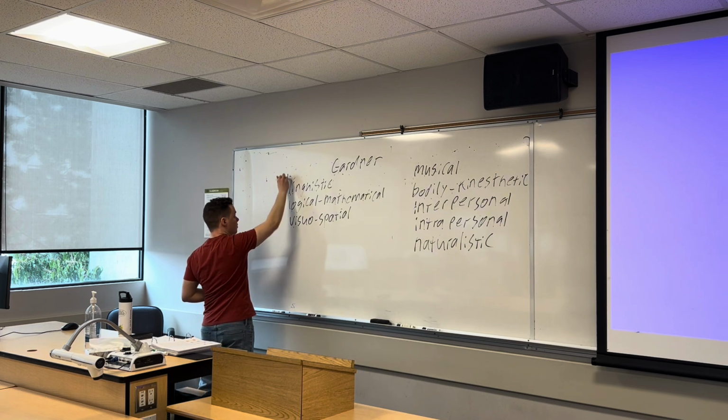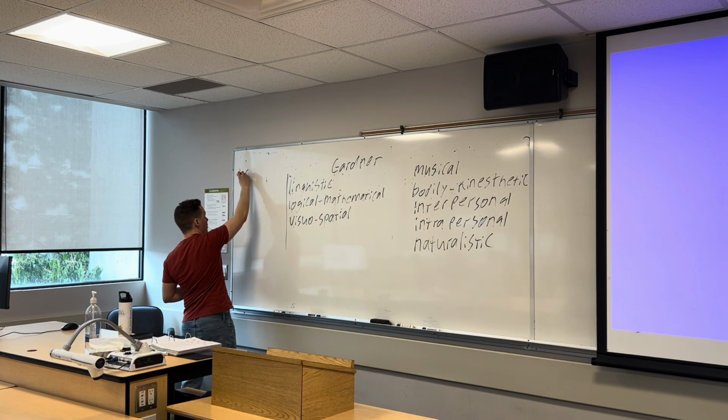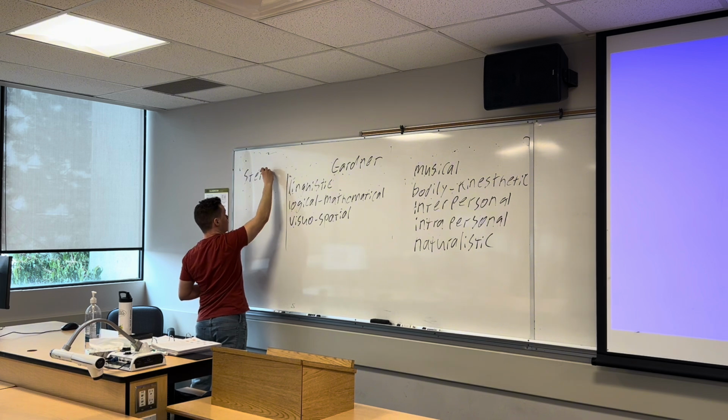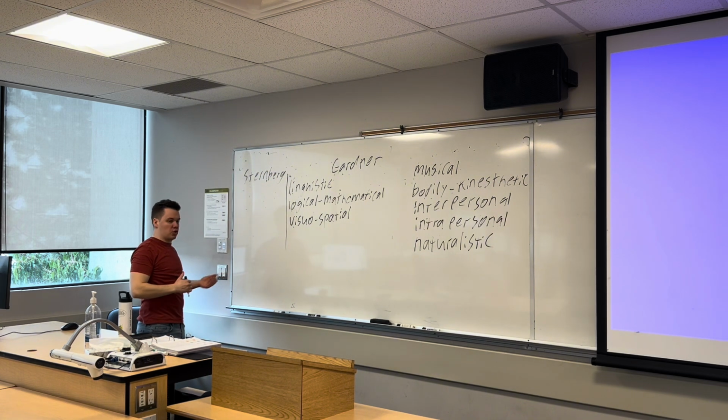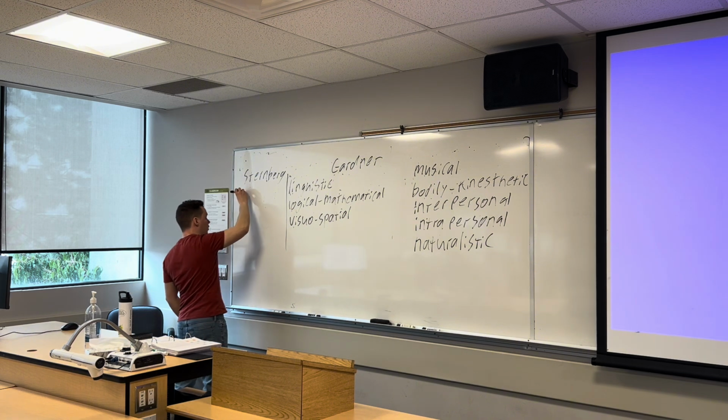Another way of dividing things up comes from Sternberg, who divided it into 3. And look, this is partly a matter of choice, right? If you wanted, you could say that every subtest is a different kind of intelligence. So it depends how you want to carve up the space.